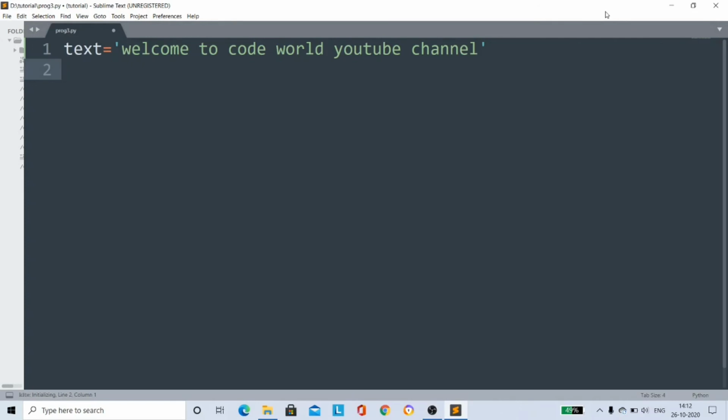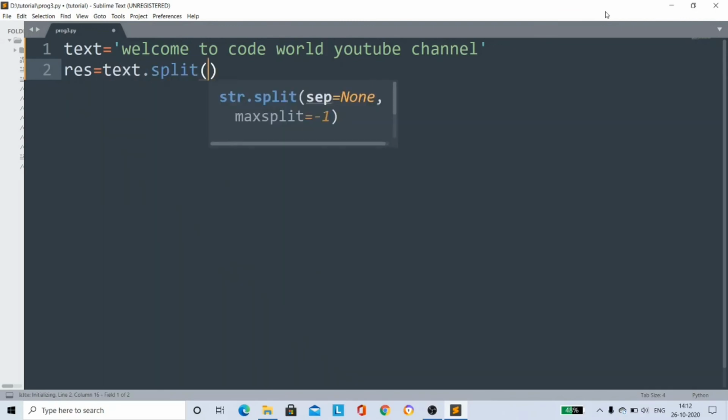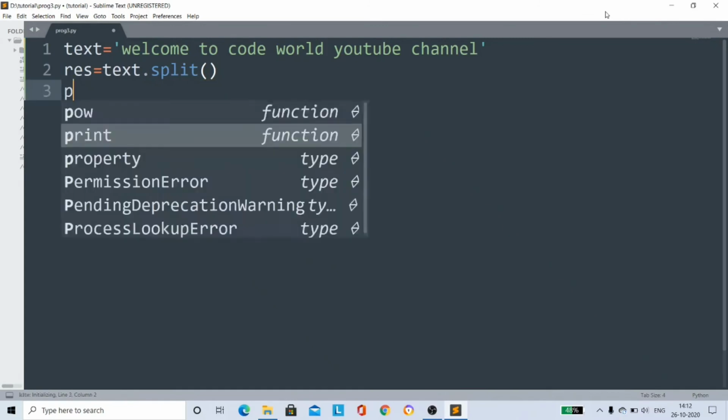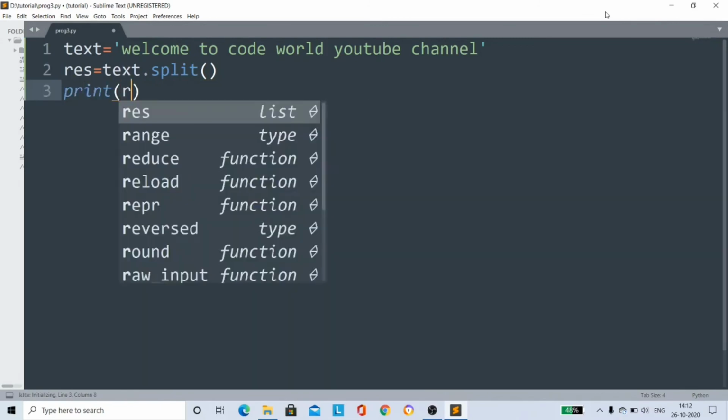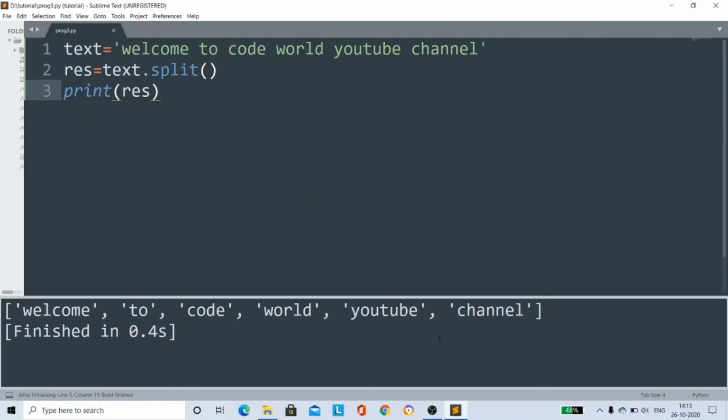So I use this split method, like a variable, result is equal to text dot split. That's it. I'll print this result. Print result. Run my code. See here. This is a list with all the words in the string.